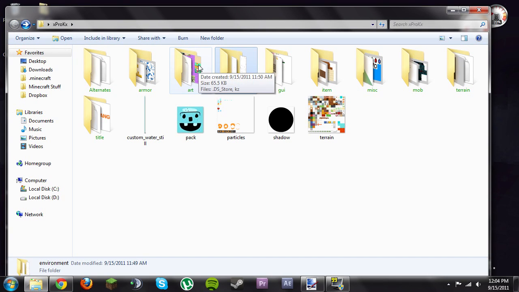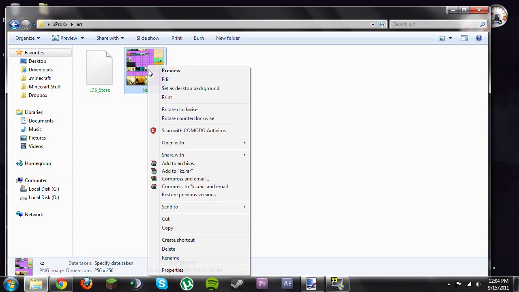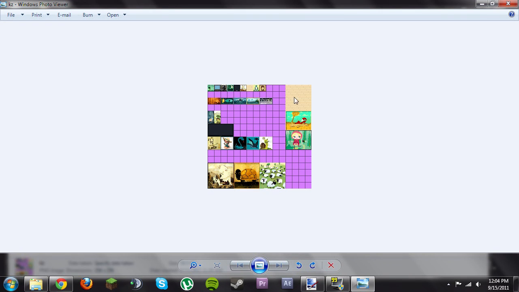You've got the art. Let me just open this, show you guys. This right here is the back of all your paintings. If you want it to look a certain way, or just be invisible, so it's like a one-way mirror, you just delete that and you're good to go. You still see the painting in front, but in the back you see nothing. I changed one of them to that. There's a TV and now a computer. So those will be in the 1.8 update as well.